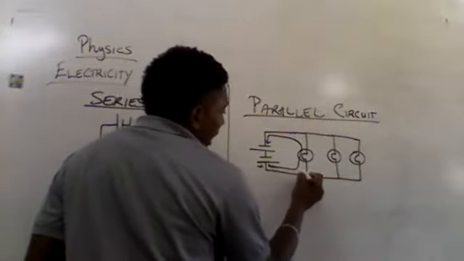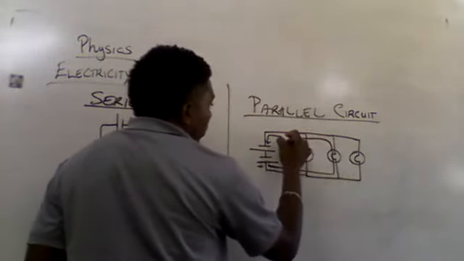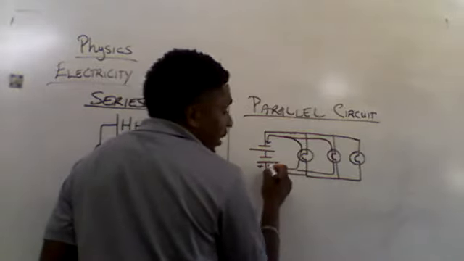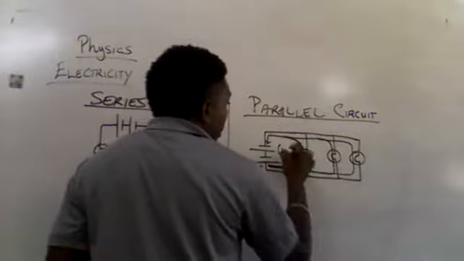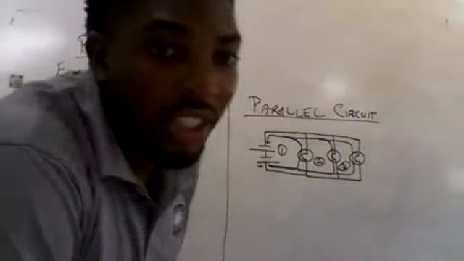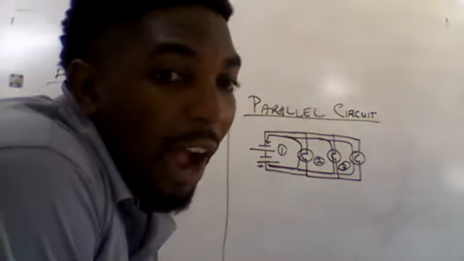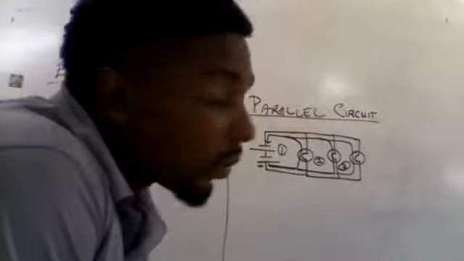The current can flow here at this junction. It can go down to this other junction and come back around and join up there. And then thirdly, it can travel through this third loop, up, around, and so on. So it has 1, 2, 3 possible routes which it can take. So that is referred to as a parallel circuit, right? Three different avenues in which current can flow.